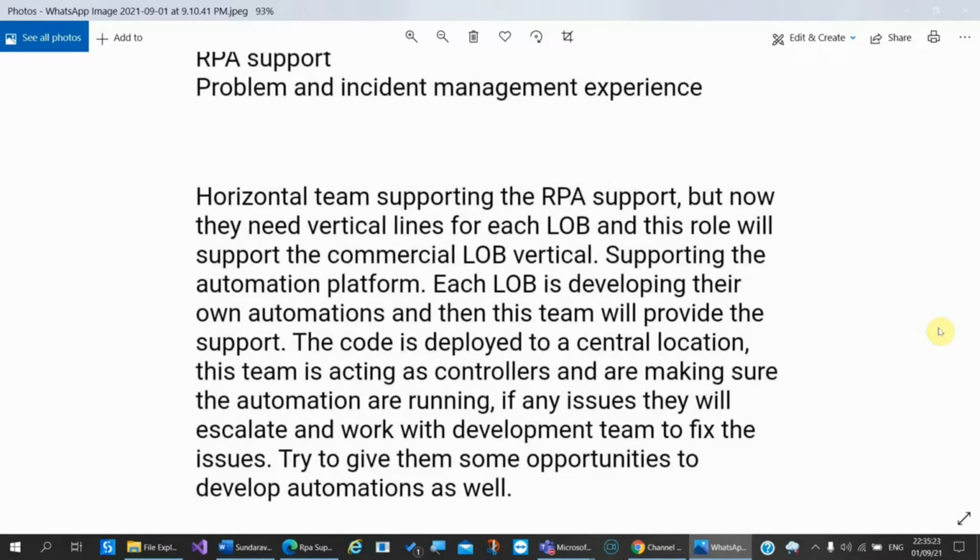Okay, so if we say the horizontal is RPA, the vertical can be the banking sector or insurance domain, a specific domain. There was a question earlier that was asked to Sonam. Sonam has a project in her resume related to airlines, where she is scraping some data. She worked as an RPA developer, but now she's looking for new opportunities. If anyone finds any job requirement, just post it to everyone so that everyone can apply.